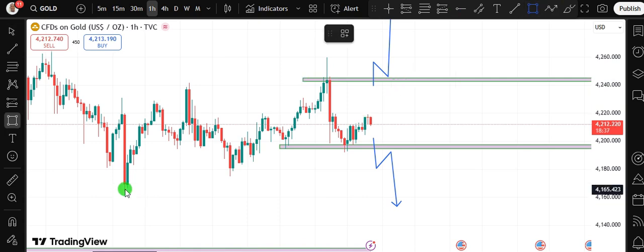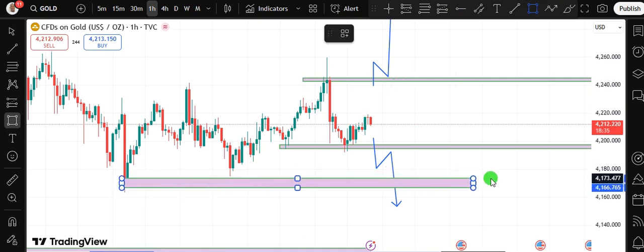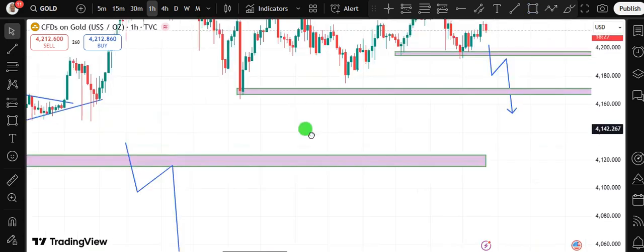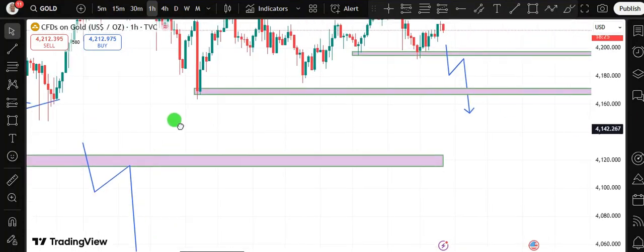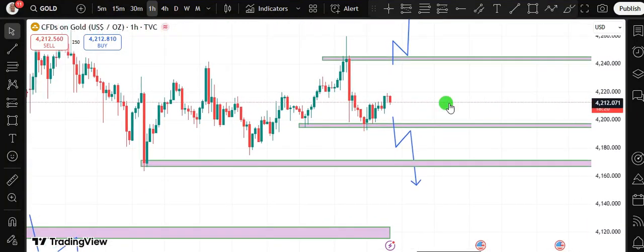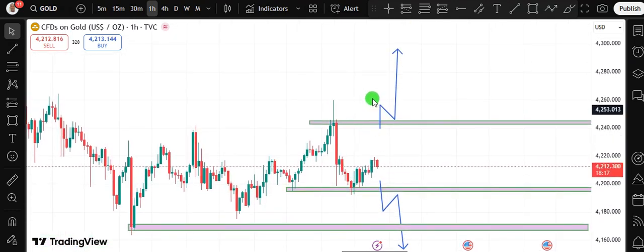And since I can currently see a minor internal structure right here, that means this is going to be at CP1 on this. If it goes to CP1, then after this, I think it can go on the long term bearish to this next zone right here. But then, at the end of the day, I'll definitely keep you alerted on this. But for me, I'm still looking out for the bullish side to continue, which is I'm more on the bullish side on gold still.